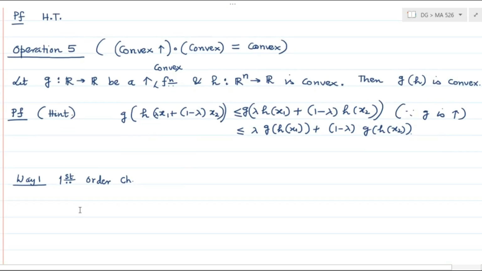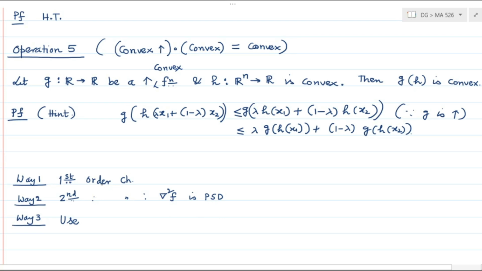Then if the function is twice differentiable, then you can apply the second order characterization, which is rather widely applied usually. You check that the Hessian is positive semi-definite. Or the other way is to use convexity preserving operations, if the first and second are difficult to check, because checking positive semi-definiteness is also not an easy task. And first order characterization also requires certain inequalities, right?